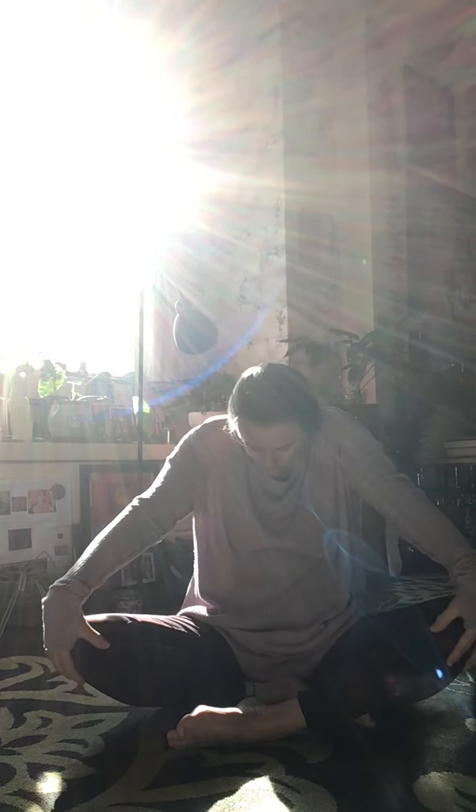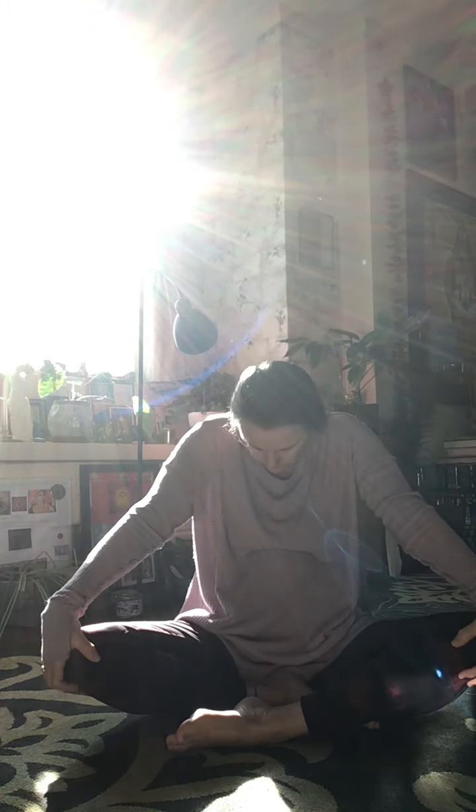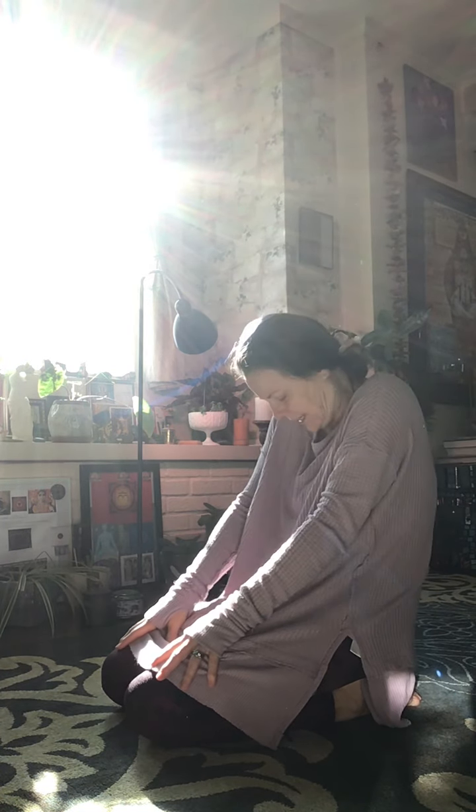Bringing those legs in, easy pose, spinal flexes. Hopping up into rock pose, sitting on the heels. You may, if this is uncomfortable for you, put a bolster under your ankles or a block under your buttocks, hands on your knees. Continue with spinal flexes. Exhale, inhale.